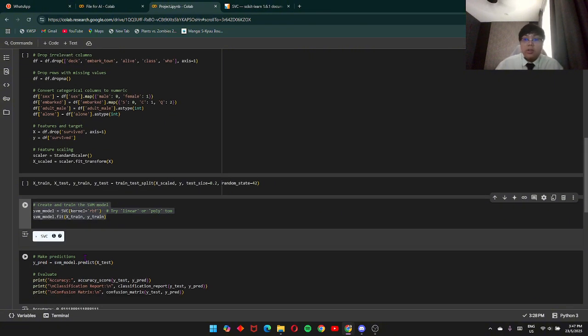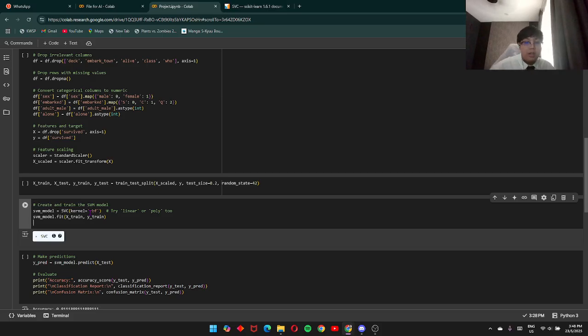So we specify the kernel type as RBF, as you can see here. It stands for Radial Basis Function, and it is a popular choice for non-linear data because it can handle more complex relationships between the features.